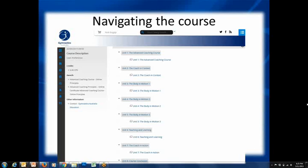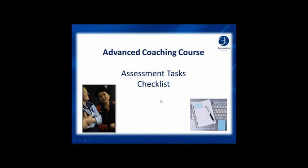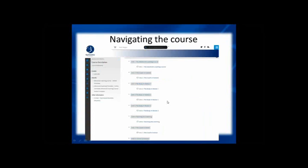As long as you've actually gone through and done it the first time, you should end up with every page ticked, and if the unit has a quiz, you have to have passed the quiz for the green tick to come up. So the lessons within the training aren't compulsory. They're there for your learning. Some people will click through and skip through it a little bit. As long as you've been on every page and you've got the light colour shade on the left-hand side and you've passed all the quizzes, then you will pass that particular unit.